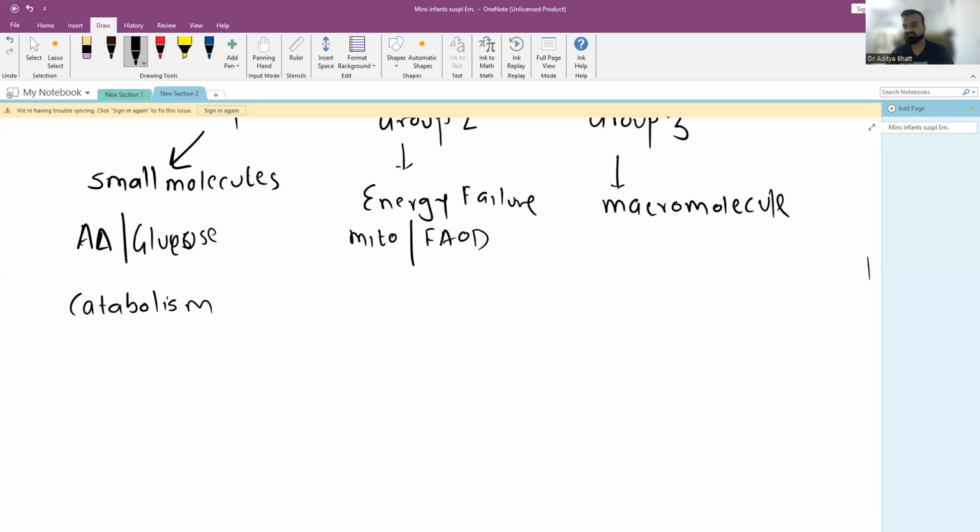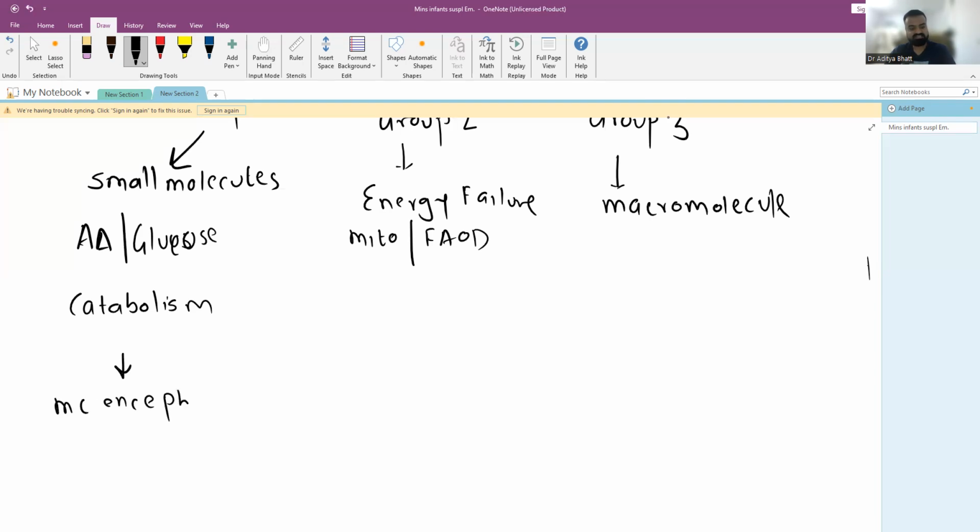But these patients, compared to the first and second groups, have a more chronic, more subacute, and a very long history. The first group and the second group usually come with acute decompensation, while group three usually comes with a more chronic abnormality, and usually does not come to you with acute decompensation.